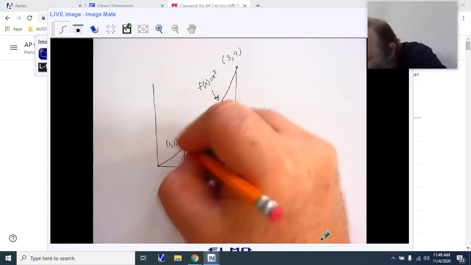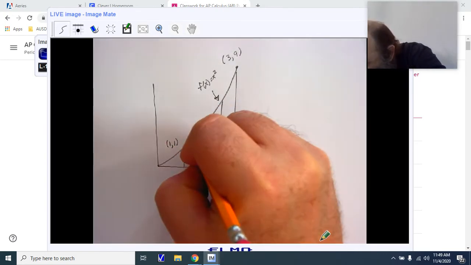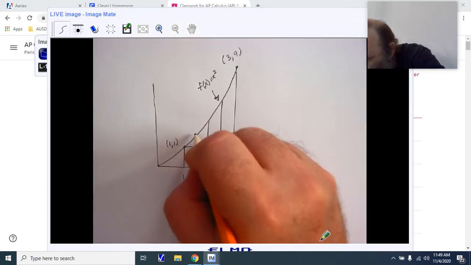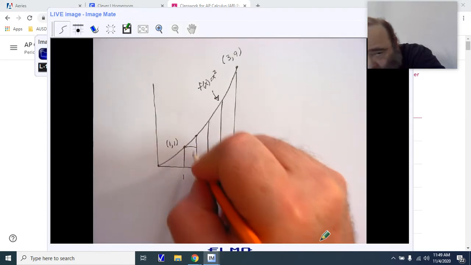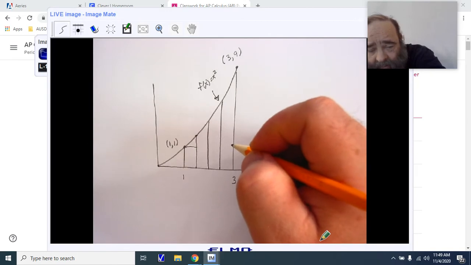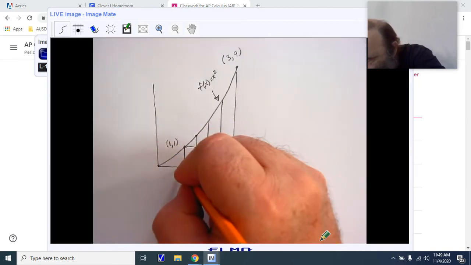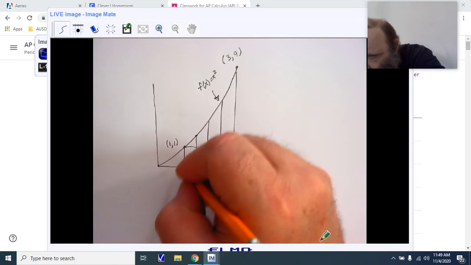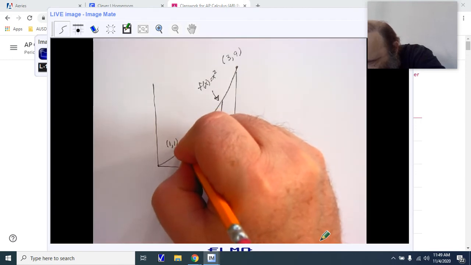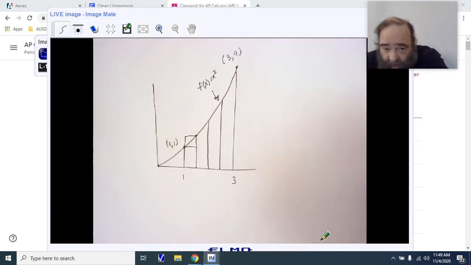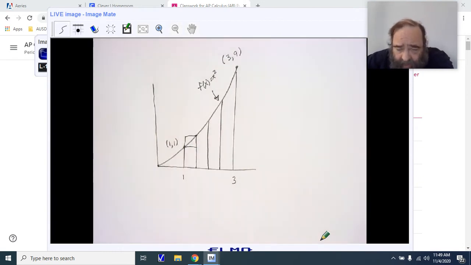To find a lower sum, we're going to work with this left value here. And notice that between the two sides that make up this rectangle, one side is taller than the other. That lower side is going to be the inscribed rectangle. The taller will give me the outer or circumscribed rectangle. Now, as we talked about before, the upper sum is made from the circumscribed with an equation like this, and we have the inscribed giving us a lower sum.